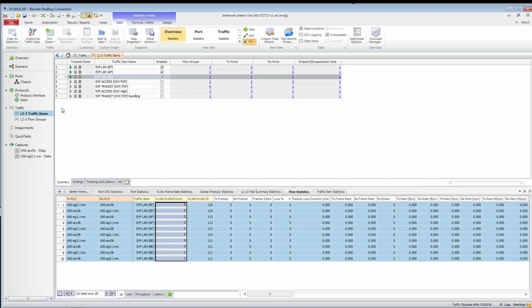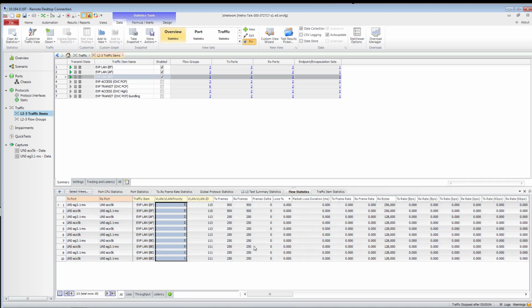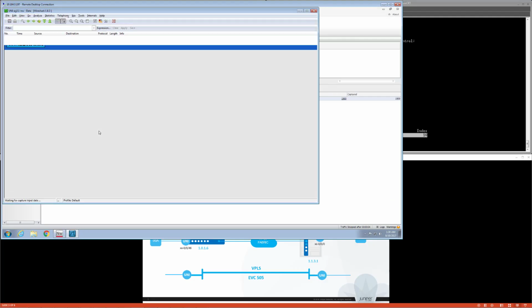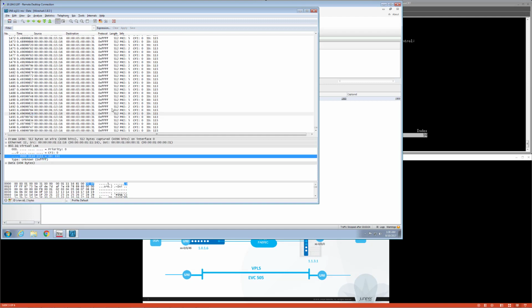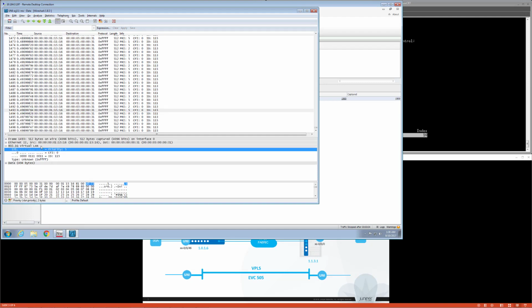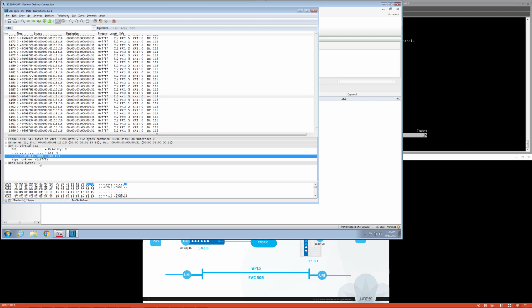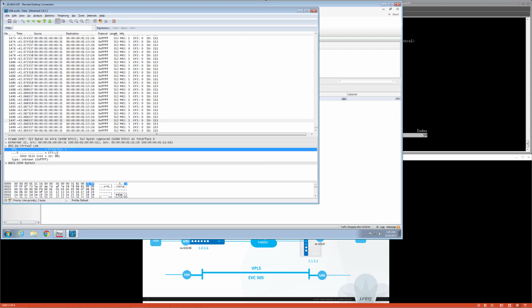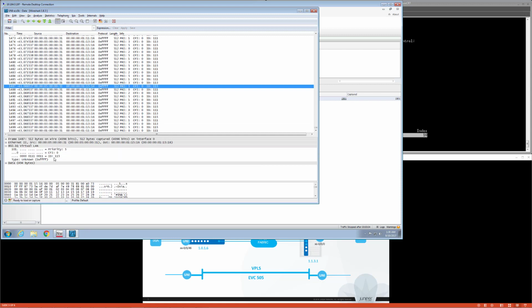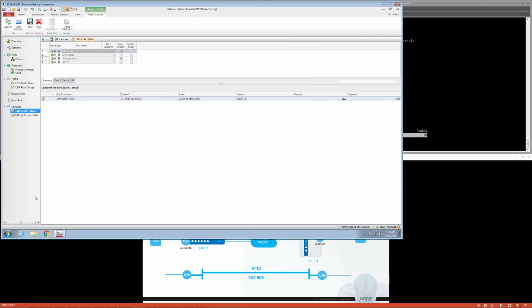Now I'm starting the streams. All packets are delivered without losses. On the MX side, I am receiving customer frames with unchanged C-tags and original PCP bits. And the same picture we can see at the ACX side. The S-tag is pushed at ingress UNI and popped at egress, so we obviously do not see it here.